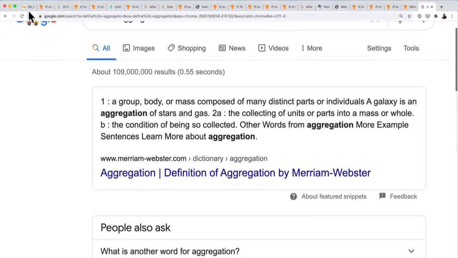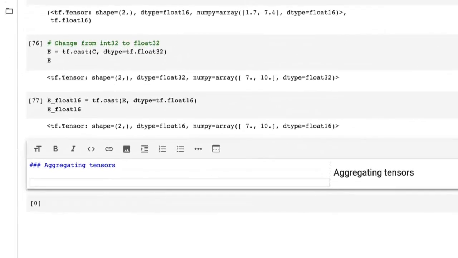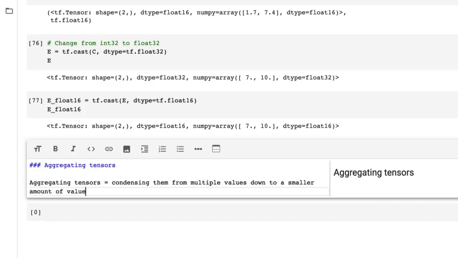Well, that doesn't really help us with understanding tensors, but we're going to see hands-on what aggregation means in the topic of tensors. So to me, aggregating tensors equals condensing them from multiple values down to a smaller amount of values.